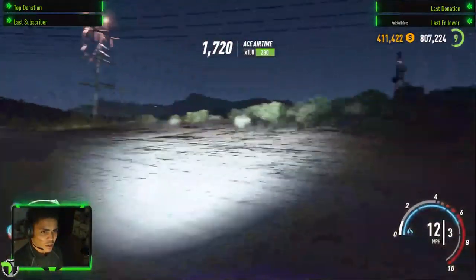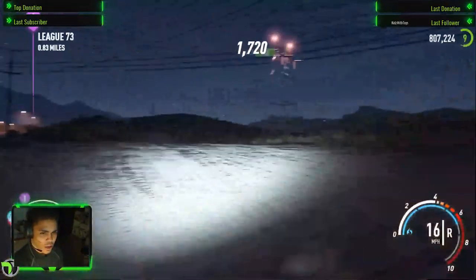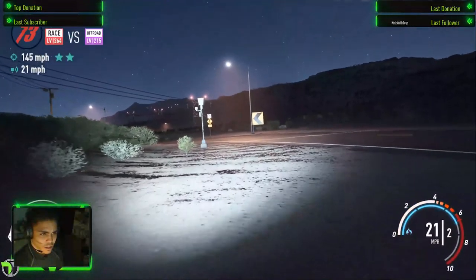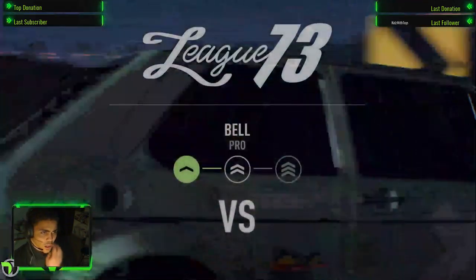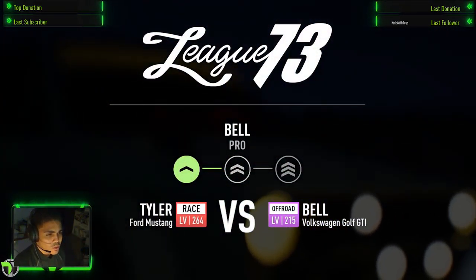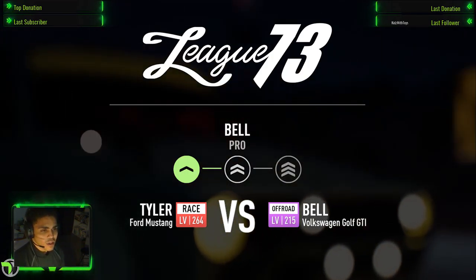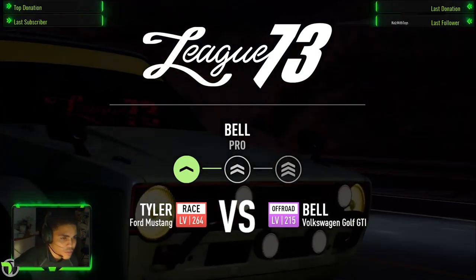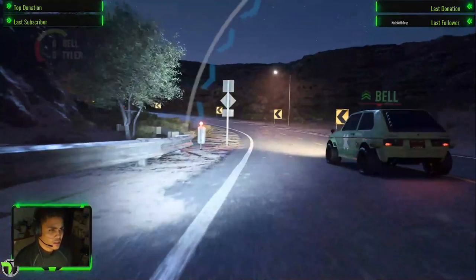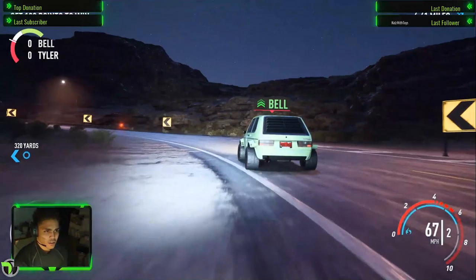Let's go, Belle. You hit my car, we got a race. Roaming racer, perfect. Let's go. Level 2. I got a race with your name on it. Wow, I'm level 264 with this car now. I might not be too far to get it up to 300 soon. Alright, let's do this, Belle.